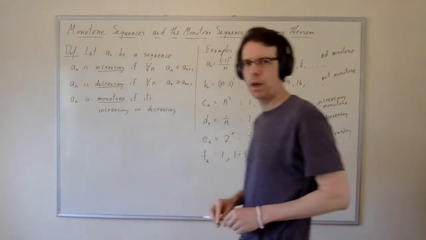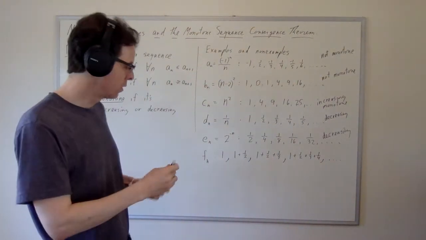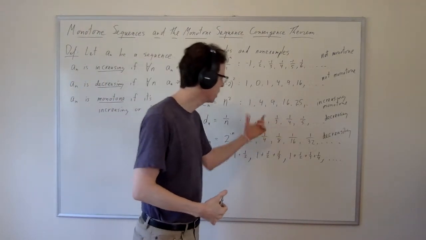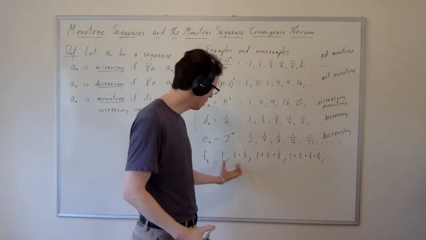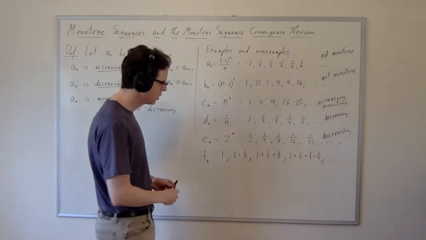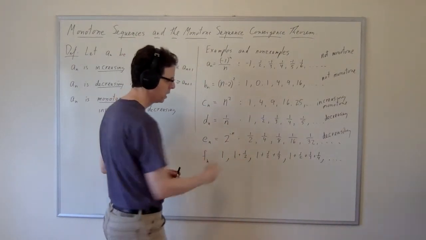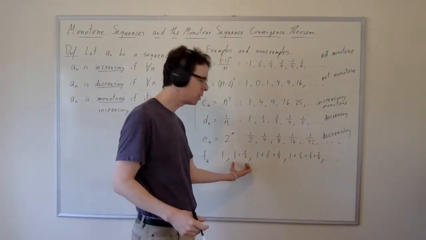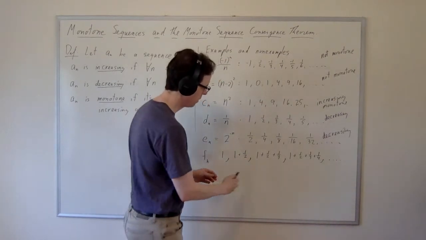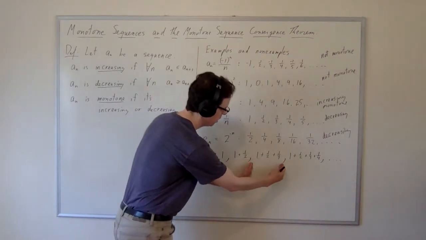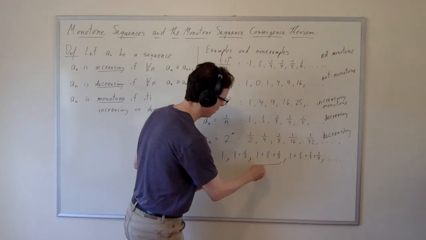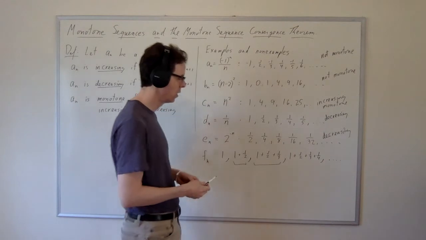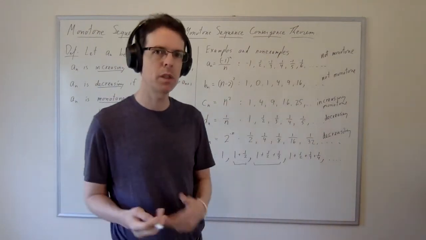Now, this last sequence, F_n, is a little harder to think about because the terms keep getting more complicated as we go. The terms in the earlier examples change, but they don't get fundamentally more complicated. But here, the terms get more and more complicated. The first term is simply 1. The next term is 1 plus a half, which of course is 3/2, but I'm going to continue to write it as 1 plus a half. And then the next term is this entire object here, 1 plus a half plus a third, which is, of course, 1 and 5/6.